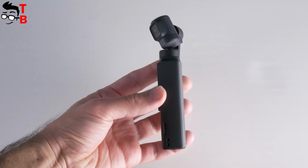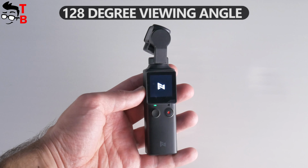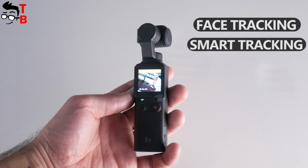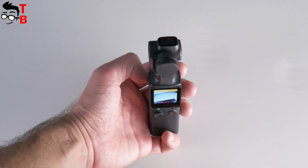It is a gimbal camera with 3-axis mechanical stabilization. It has a 128 degrees viewing angle and video recording in 4K resolution. There are many shooting modes, such as face tracking, smart tracking, time-lapse and others. It also has built-in Wi-Fi and Bluetooth.